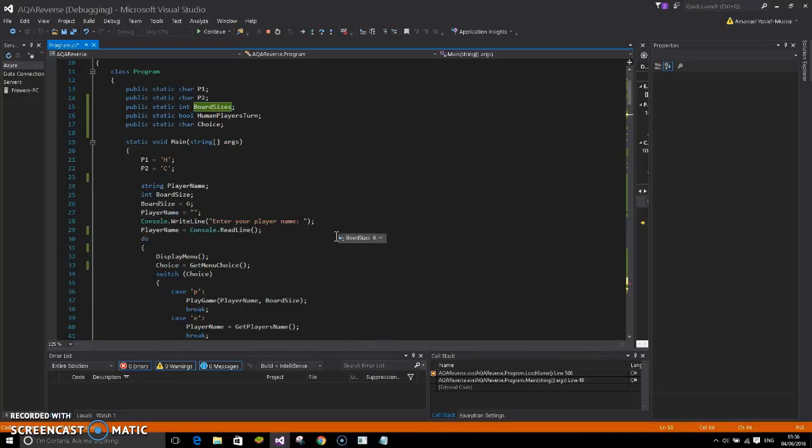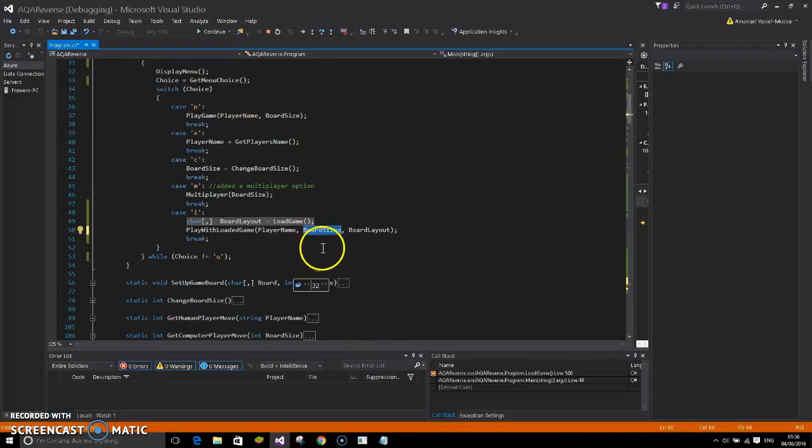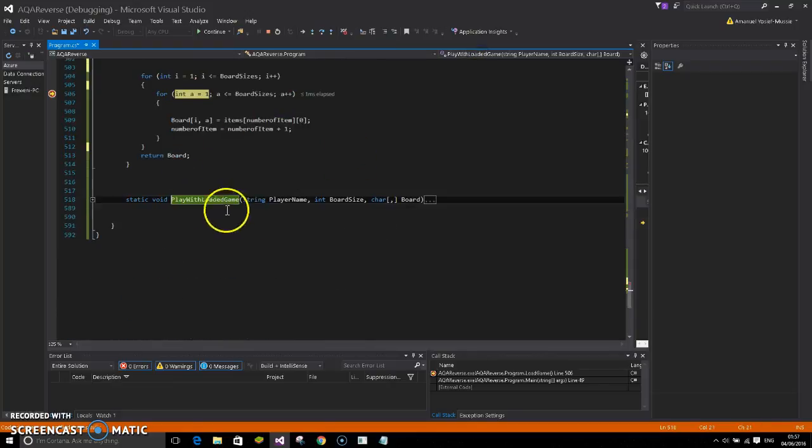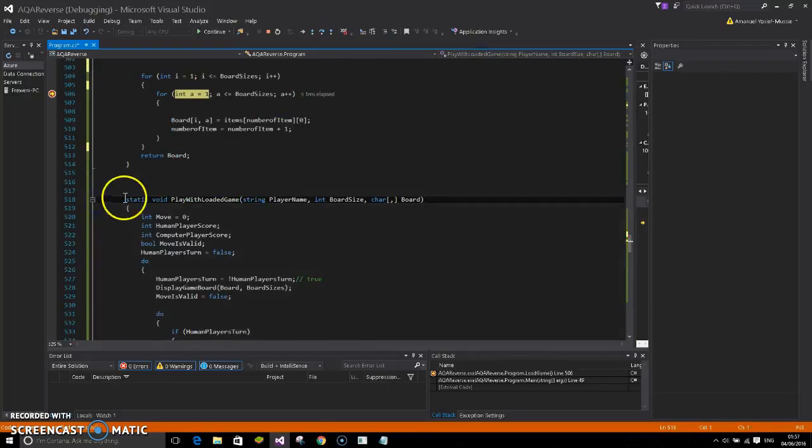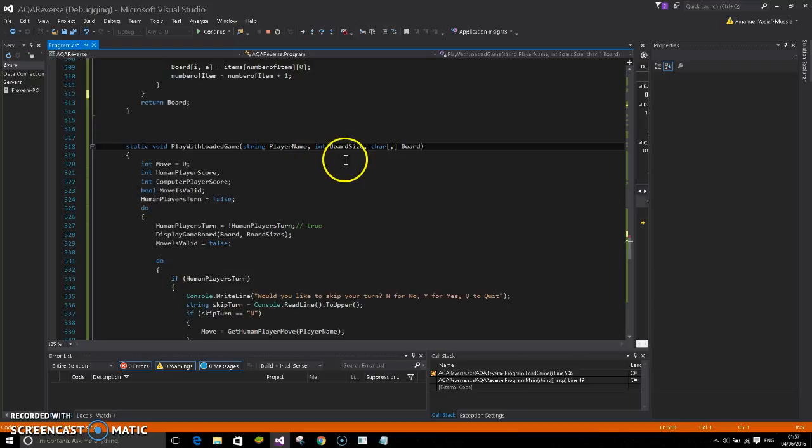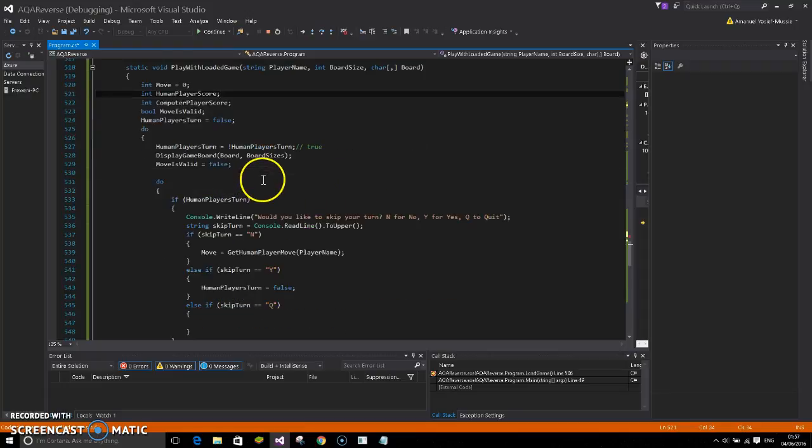This is the right global variable. That's basically it. So let's load the game. So we have the name of the player, the size of the board, and the board layout and how it looks. So we have everything that we need.